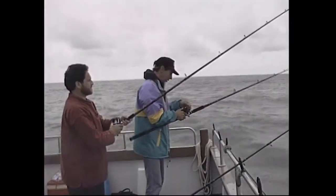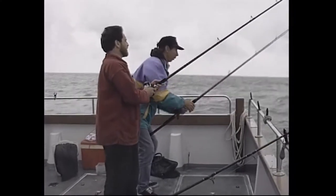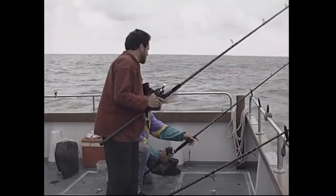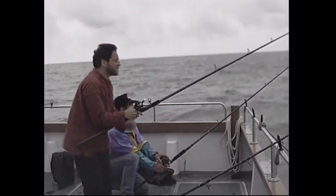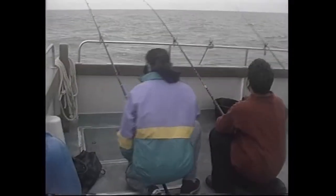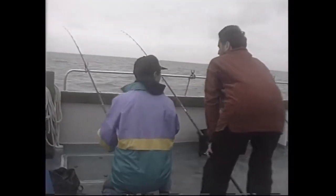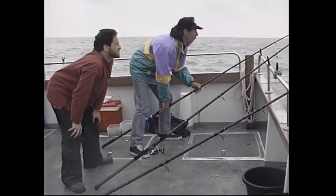With both rods set, you can leave the reel on the ratchet but keep a steady eye on it because tope can be away fast. Casting across the tide first means the big bow of line may trip the ratchet — you have to be aware. You can also fish on the drag, but you've got to be careful not to over-tighten it when you catch up with a fish.